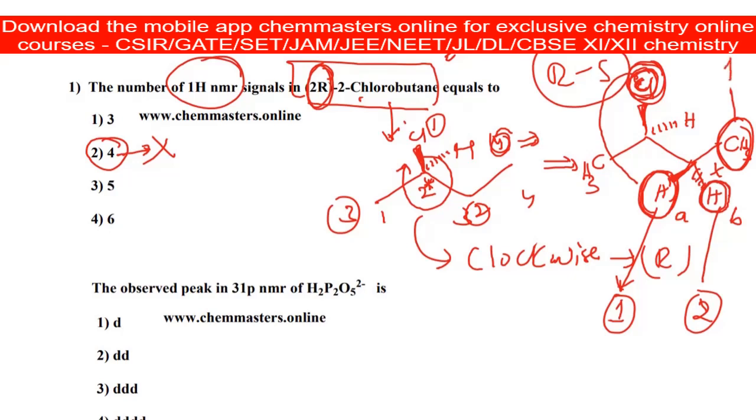This hydrogen is the fourth signal, and all these methyl hydrogens are in similar chemical environment because they can revolve around this carbon easily. They will give one signal, so total five signals are observed.